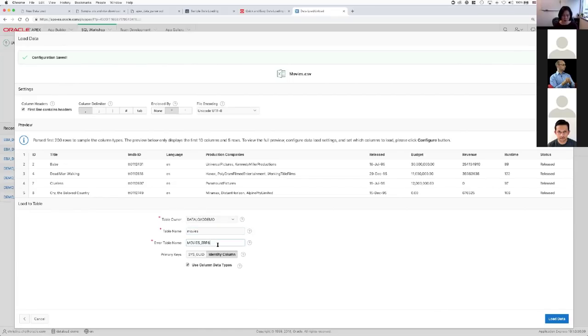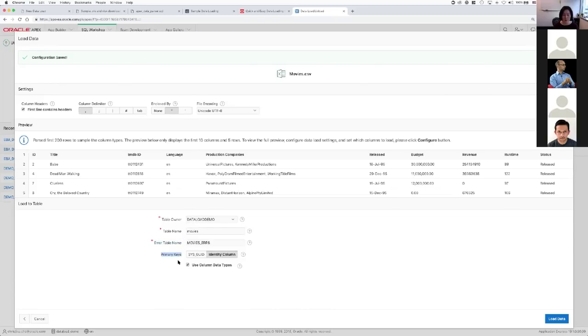Next one is the error table. The error table gets used to save any of the rows that cannot be inserted in the target table. And this error table is actually a real Oracle database table. So after the load, if any of the rows fail, you can always query this table to get more information or view it in the SQL Workshop. If your load succeeds without any failure, this error table will be dropped automatically at the end of the wizard.